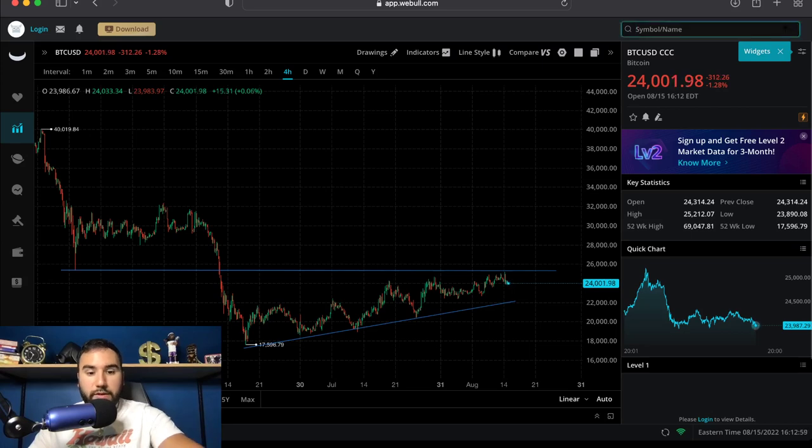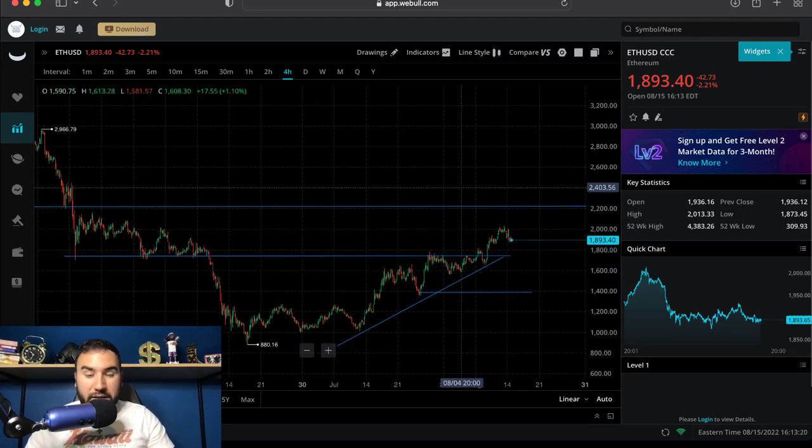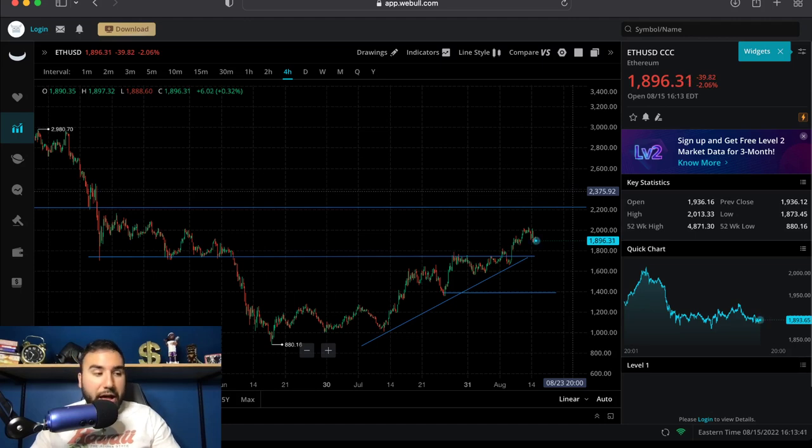Taking a look at Ethereum - this already had a big leg up and now it's pulling down a little bit, maybe getting ready for round two. It's down 2%, at 1890 right now. In my opinion it's probably going to come back and test 1800. Maybe if that breaks, 1775 is where it's going to test, and we'll see if buyers come in again there. Maybe it doesn't even get that low - maybe it goes to 1850 and buyers come in and we start making a push back to 2000. Let's see how it plays out.